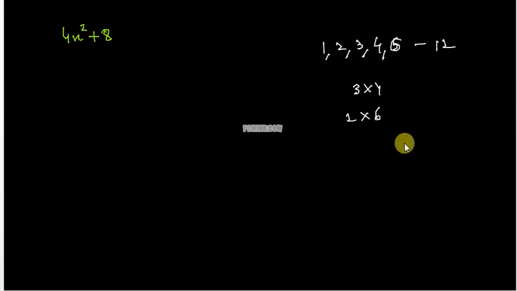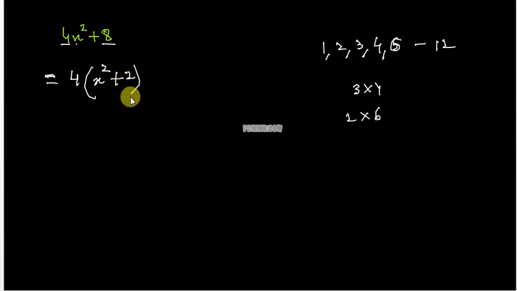The same way we can factorize algebraic expressions. You have to look for the common terms. There would be a term which will be common in both. Like I have written the expression here, 4x squared plus 8. You have to look for what number can be common. Now this is 4 and this is 8. 8 comes in the table of 4, so 4 is a factor of 8. So I can take 4 as a common factor outside, and then I have x squared plus 2.